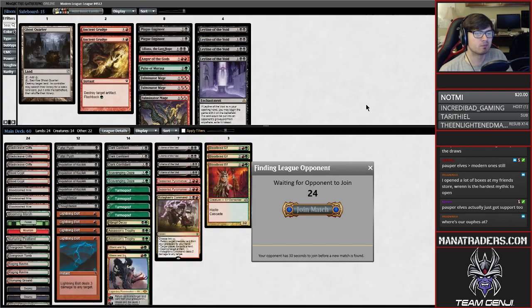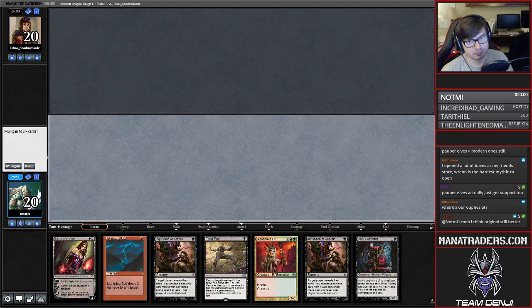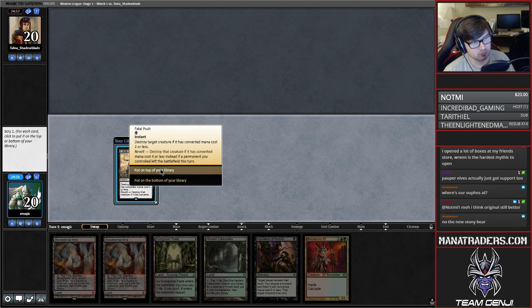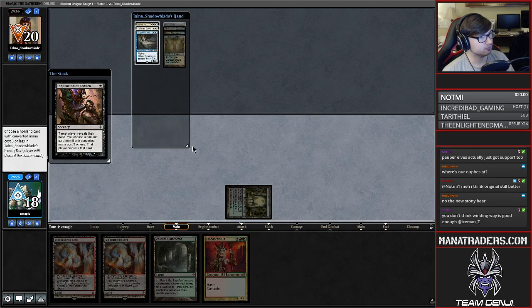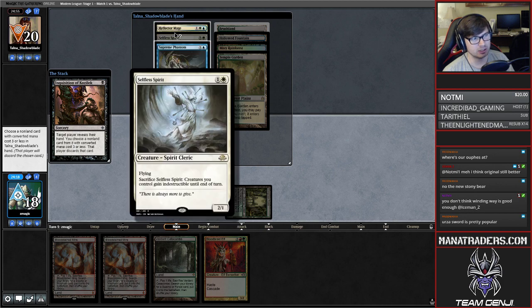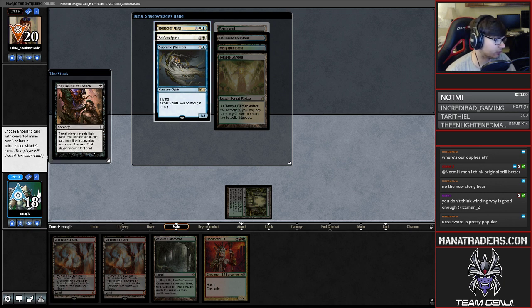Where's our oofs out? I mean, Stony Sounds and Oof are not very good in Modern right now. Oh, you're talking about Kitchen Finks? Like, this is a 5-0 list. Everything's perfect. Yeah, you don't need the new Stony Bear because new Stony isn't very good in Modern right now. Like, even Blue White Control's only playing like 1 Stony Sounds, maybe. Or Urza Sword is pretty popular. Most 5-0 deck lists that I've been seeing and playing don't have really any artifact hate, which is, I think, fine, honestly.